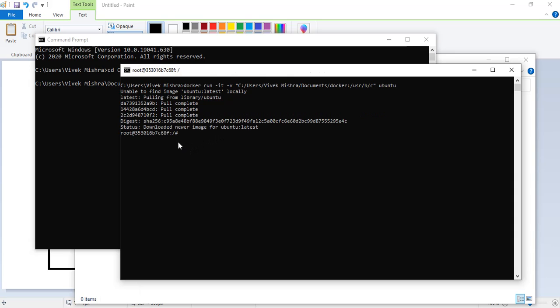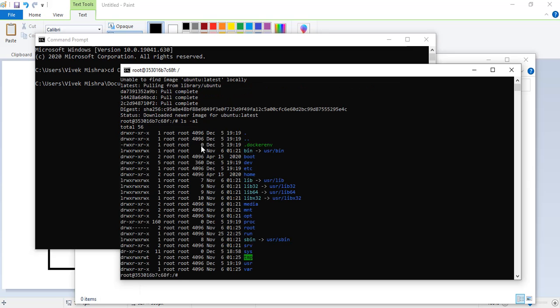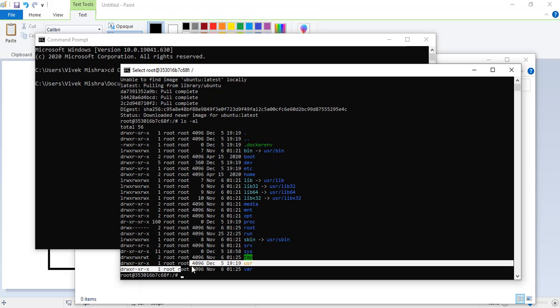So now we are in the container, right? Because we ran the container in the interactive mode, and now the container is running. So now we are inside the container. Now suppose in the container I want to see what files or folders I have. So if you see, we have this much. This is the usr folder. Okay, so our volume mapping is inside usr.